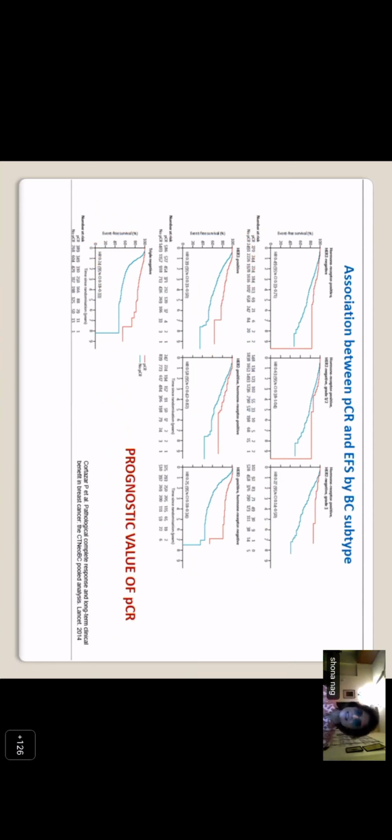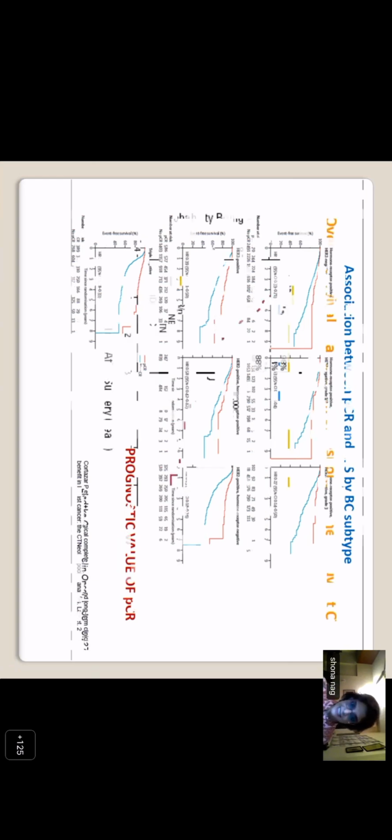So, like I said, there is a strong association between pathological complete response and the subtype. You expect 50 to 60% of HER2 positives to get a pCR. You expect 40%, maybe more now with immunotherapy, almost 60% of triple negatives if you use immunotherapy to get a pathological complete response. But in hormone positive, pCR is very rare. It's not even important. It doesn't have a great correlation with the prognosis, and only 3 to 5% of these patients will get a pCR.